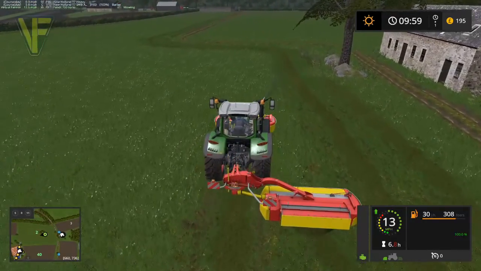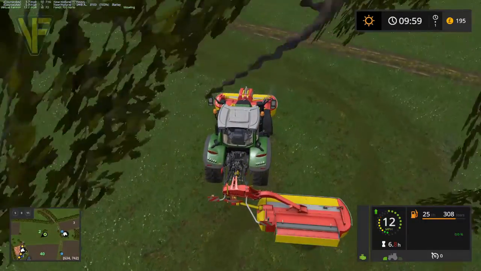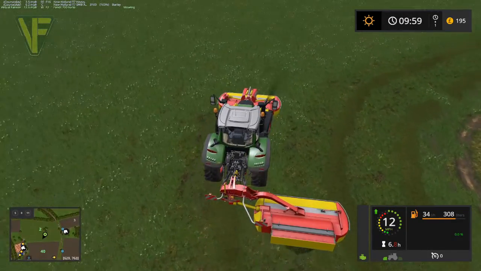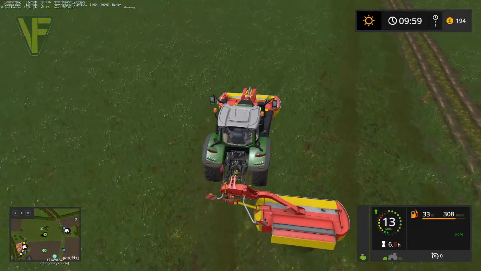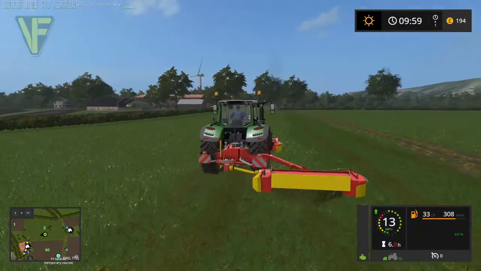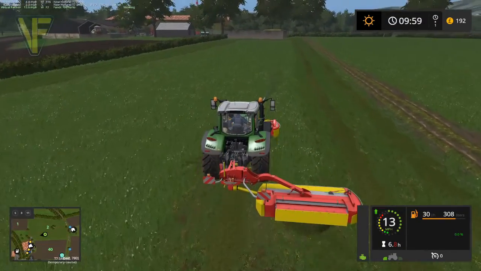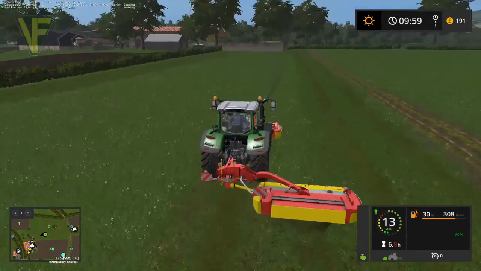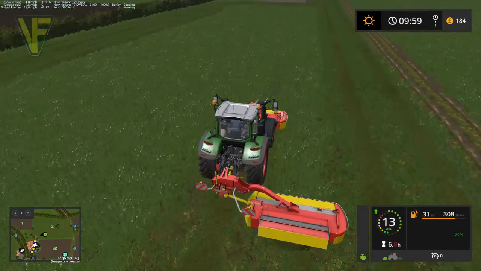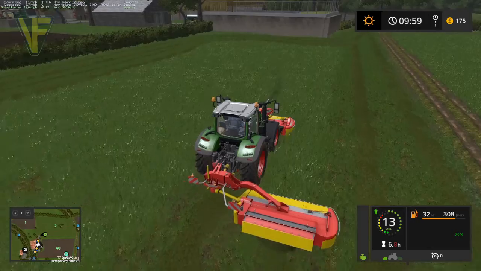Get this all cut and get this making us some money. This tractor would take the full butterfly setup. That would be interesting. And we have got fields large enough to do it. Neither of our tractors are reverse drive, so we could actually get the Lely mowers from that point of view.